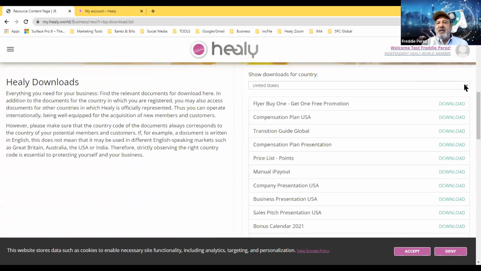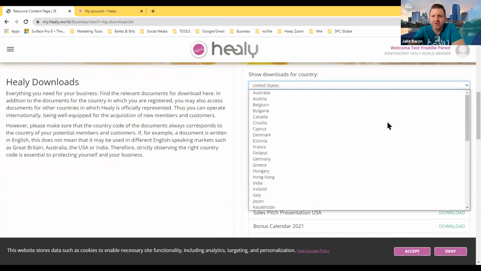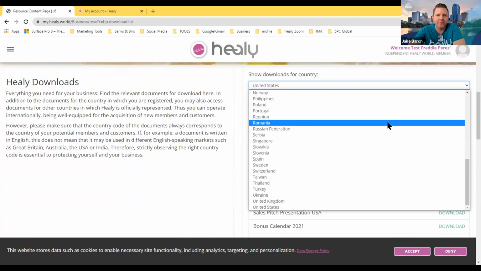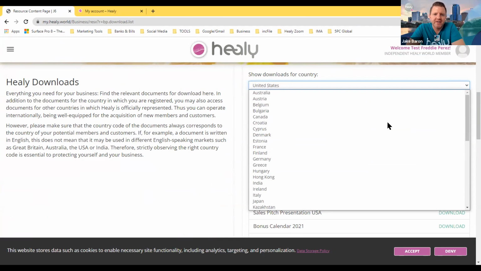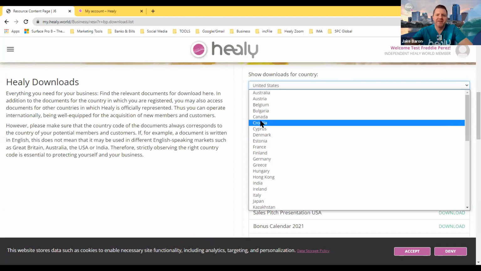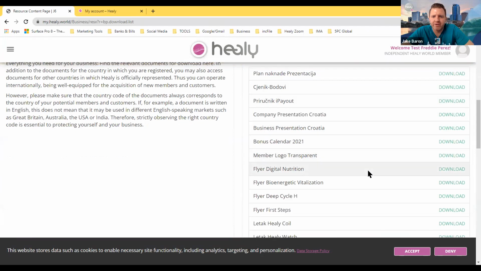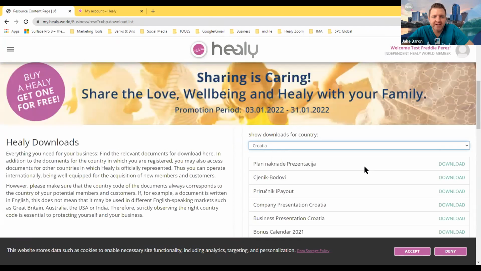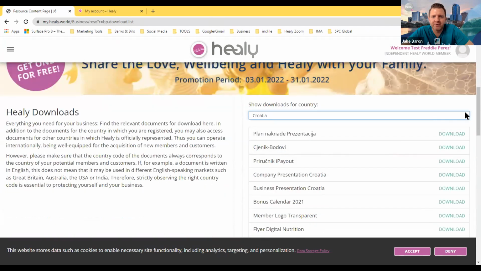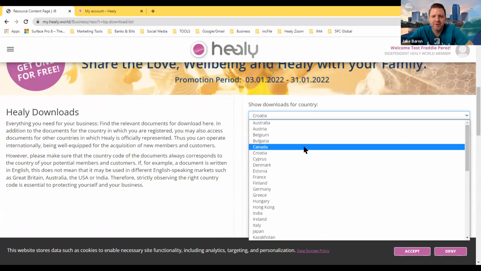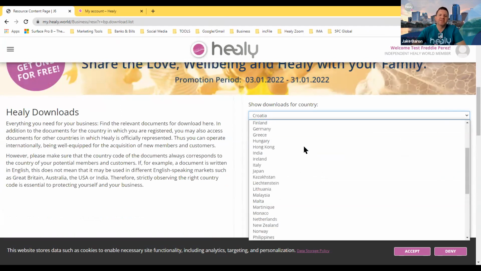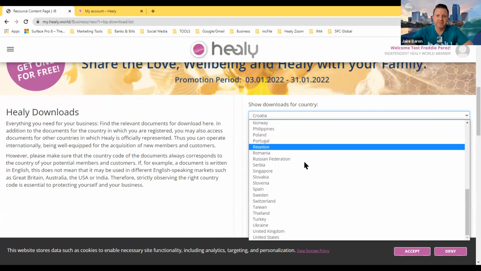Yeah, so we're in many countries, out to 40 or 50 countries. You can see exactly which documents are available for somebody in, say, Croatia or Bulgaria, in their language. We translate into many different languages, and this is a great resource if you want to get some information to somebody in a different country.